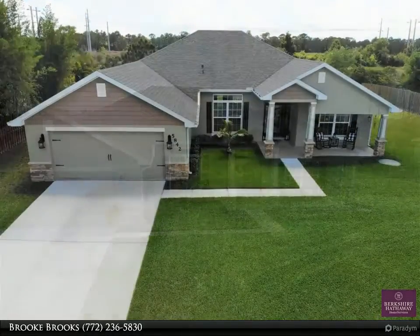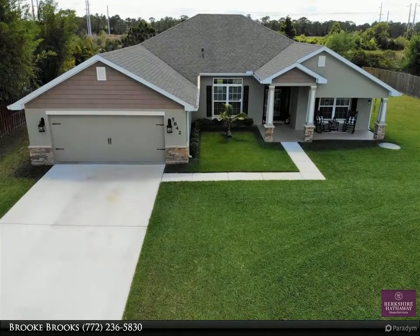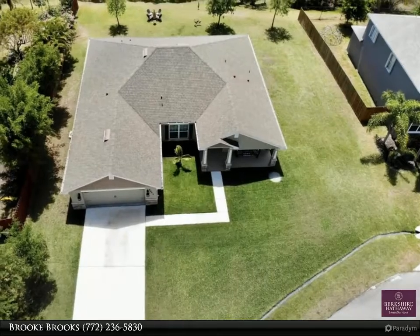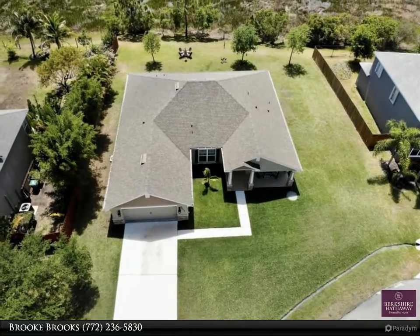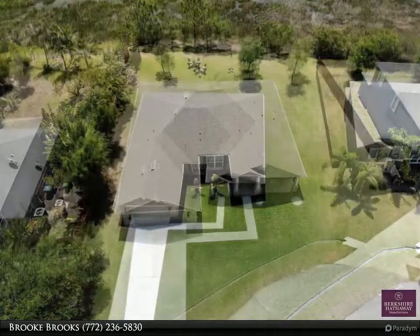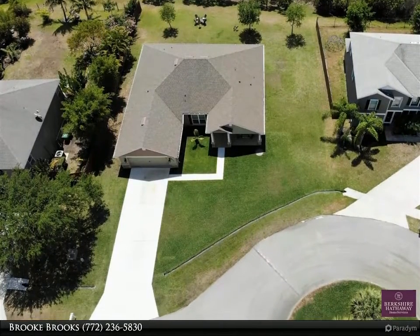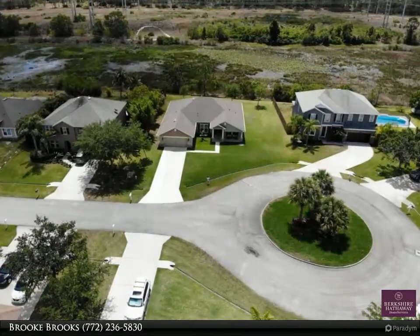Cul-de-sac living. This 4-bedroom, 3-bath, 2015 CBS home is a buyer's dream. It's located in the family-friendly, sought-after community, Torino of Windy Pines. This home is move-in ready as it has been meticulously cared for. The oversized preserve lot boasts both canal and preserve views. Sit on your covered back porch and enjoy the wildlife.